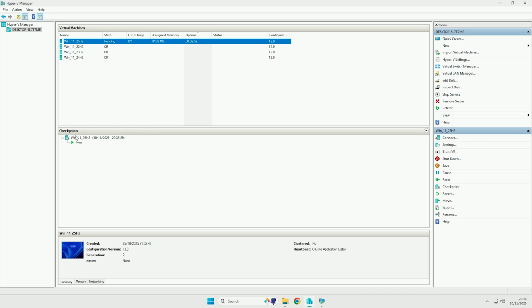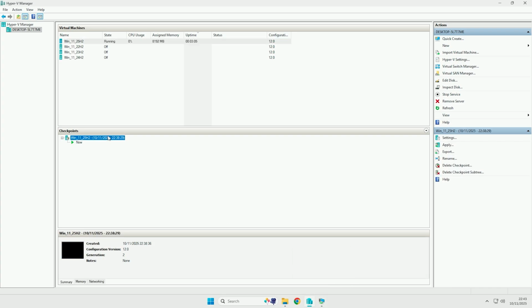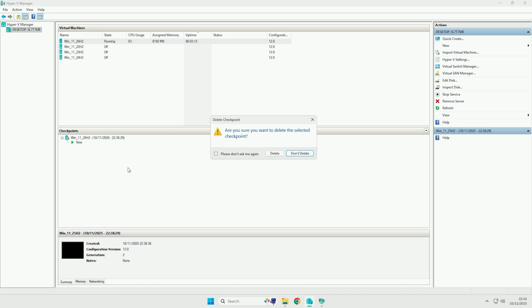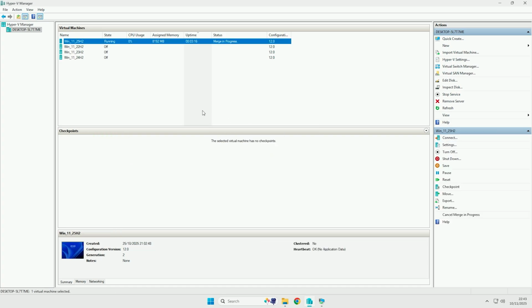So what we're going to be doing is using the checkpoints feature of Hyper-V to create points to go back to, and then you can either choose to go back to them or merge them with your current working version. At the minute, if I want to get rid of this version, which I created previously, all you have to do is right click on it, click delete checkpoint, and then say delete, and that will merge the changes between when that restore point was created and what you've done since, so that it has the current version all in one.